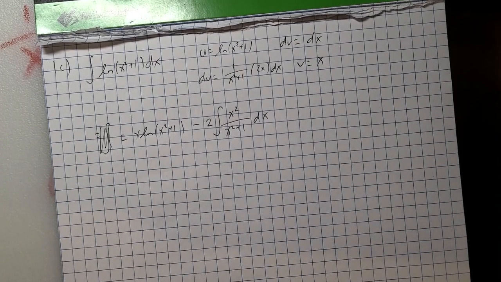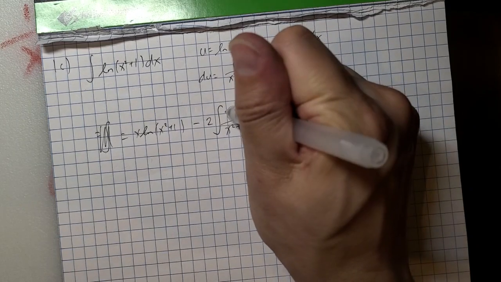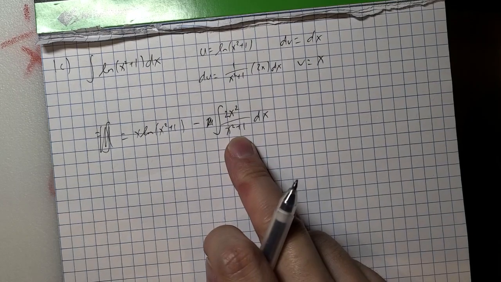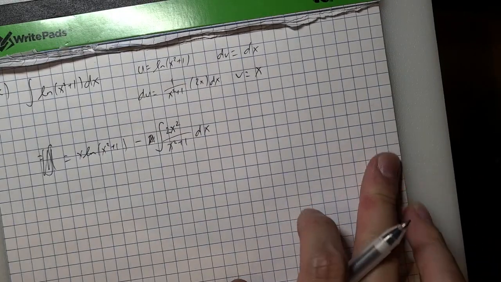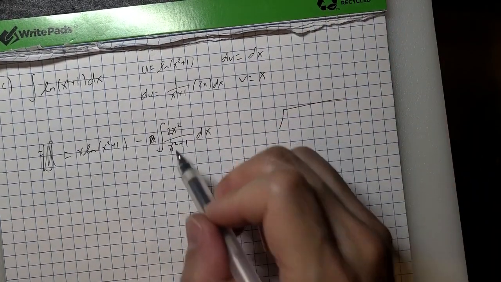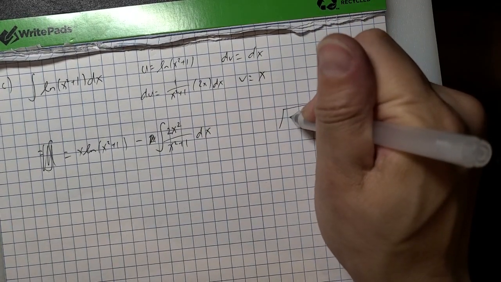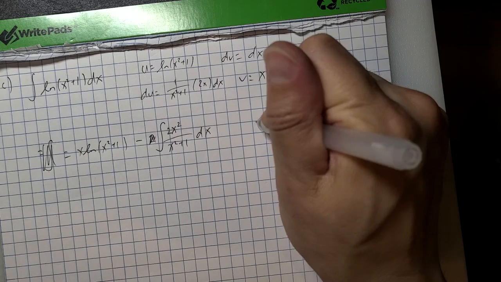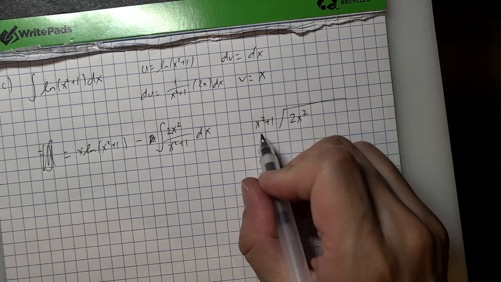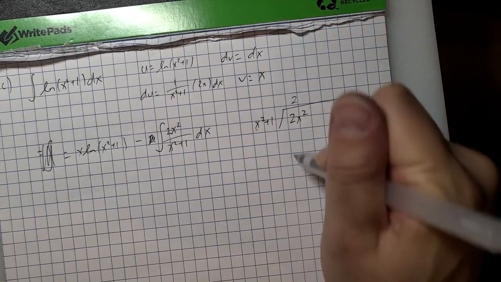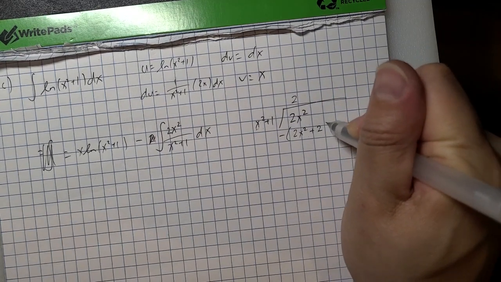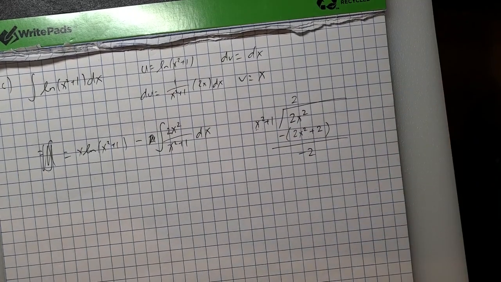So how do we solve this guy? We can actually move the 2 in. Maybe that'll be easier. So this guy, how do we solve this? This is the tricky and tedious part. We can do long division to simplify this a little bit. So remember how to do that? Inside goes the top, outside goes the bottom. Okay, so how do we do this? We multiply this guy by 2. So it'll be minus (2x squared plus 2) in parentheses. So we're left with minus 2 as the remainder.